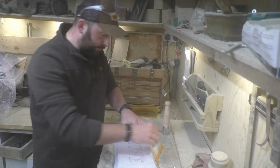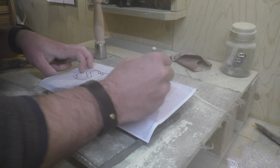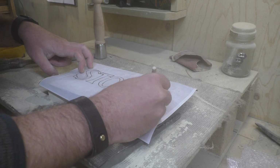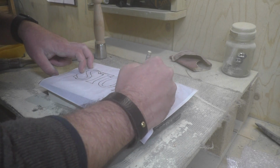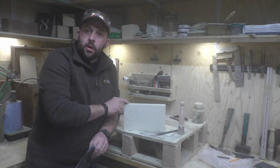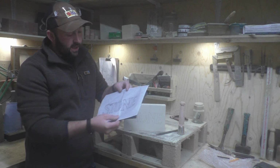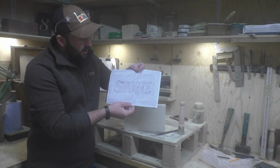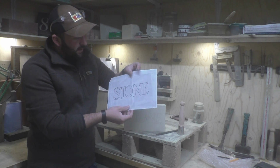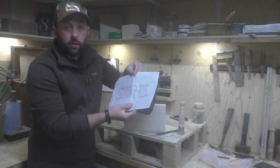So right, that's on. I'm going to mark round with a pencil. So that's all marked on there pretty well. There's a couple of things I want to highlight. Like I said a minute ago, the stencil's printed on an angle. I just think overall the stencil needs improving. The carbon paper works great, and the whole idea of it works great.